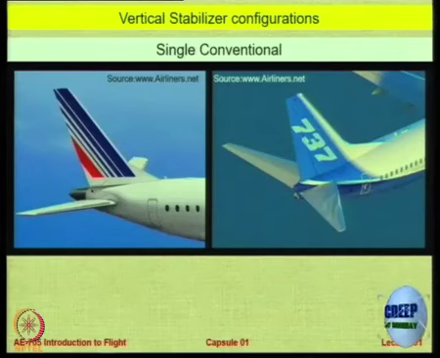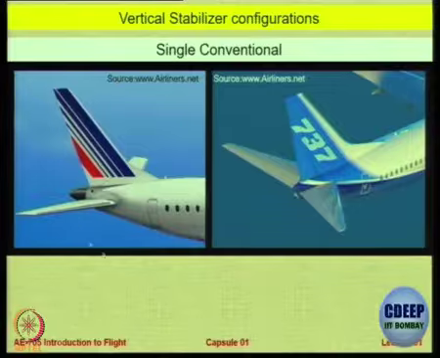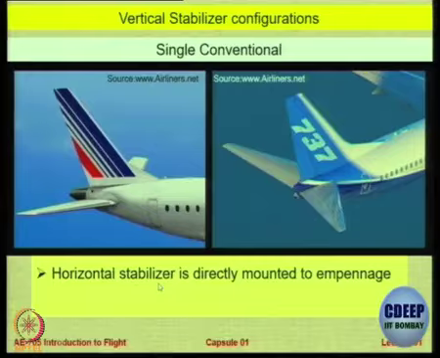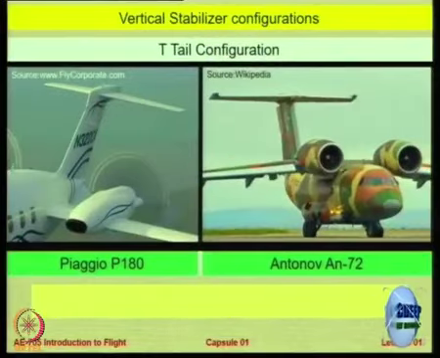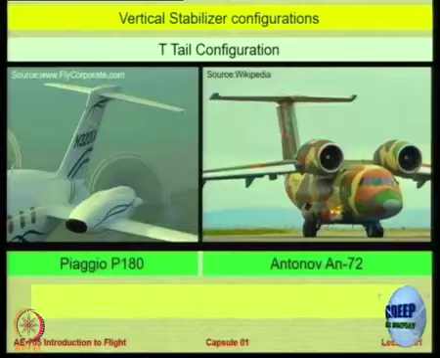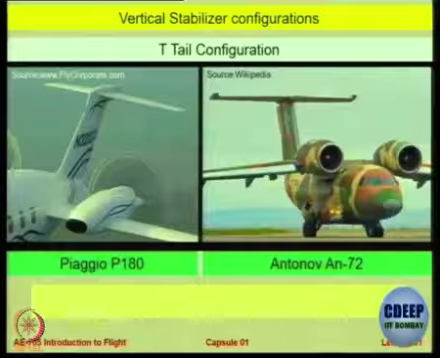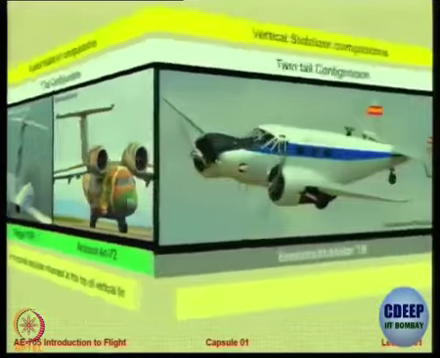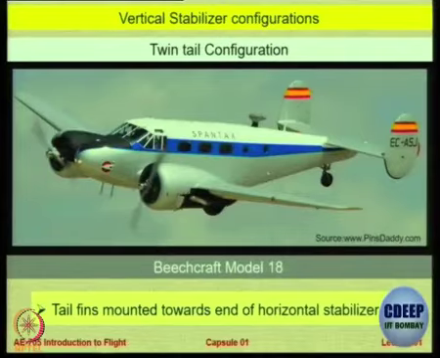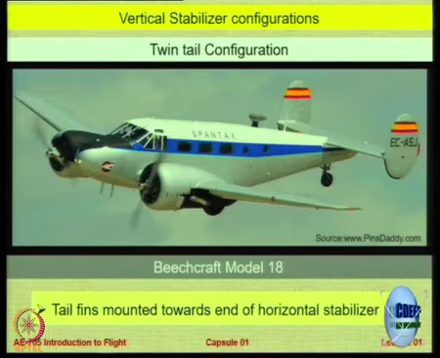Okay, so the vertical tail can also be conventional like this, just a single one, directly on the empennage, the most common configuration. But you may also have a T tail that looks like a T. This is also a tail, but the horizontal tail is moved up and away. You can also have a twin tail. That means you have two tails mounted at the ends.